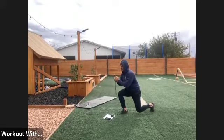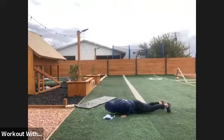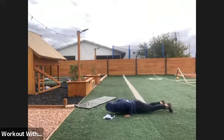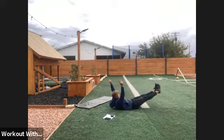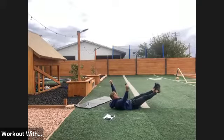Three, two, one, half push up hold, let's go. Squeeze that back, it's all about the back here. Engage the core as well. Relax your neck. Three, two, one, dish. Keep pushing down, 5 seconds.